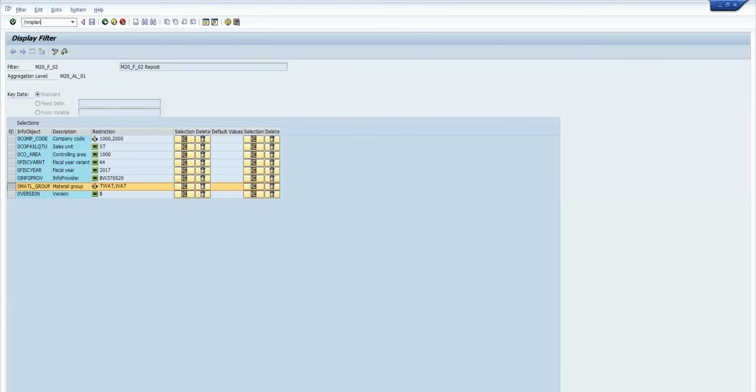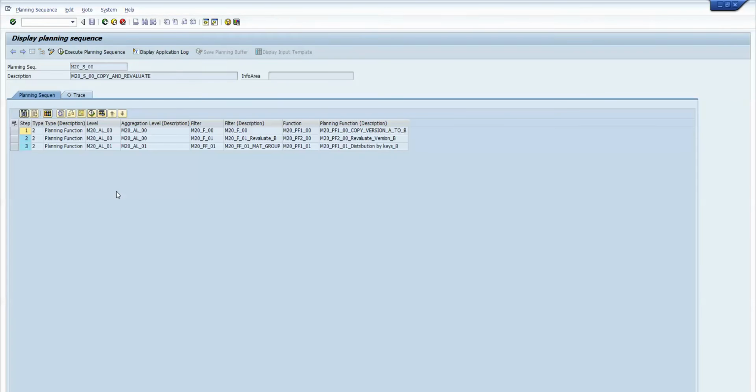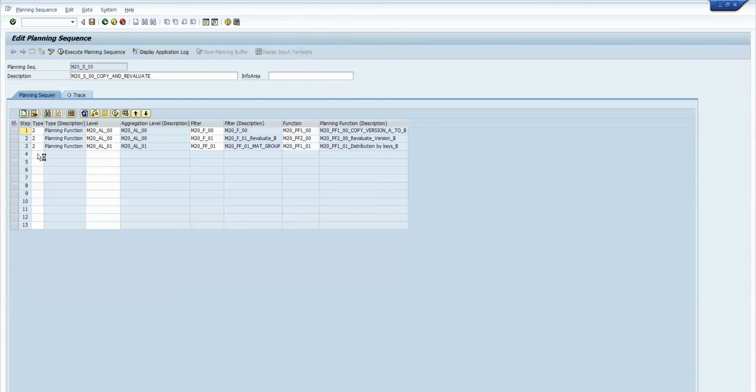Once your filter, planning function and aggregation levels are ready, you have to add them in the planning sequence. Your planning sequence was this one, so display it and then edit it. As I told earlier, we can take the same aggregation level, so we are taking the same one.